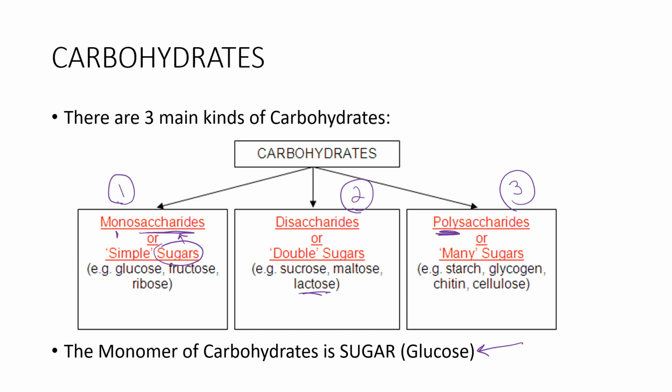Polysaccharide, poly means many. So this is the actual polymer is the polysaccharide because it's the big one. Now, you do need to know the examples of the polysaccharides, which are a bunch of sugars. Now, we're not talking like 3, 4. We're talking about thousands of sugars linked together. And this would be starch, which you've probably heard of, glycogen, chitin, and cellulose. Now, we're actually not going to talk about chitin in this class. So starch, glycogen, and cellulose.